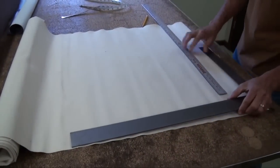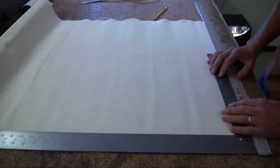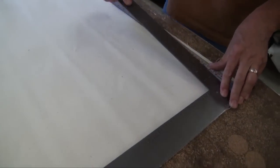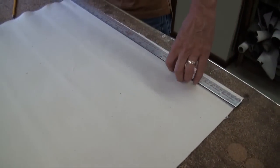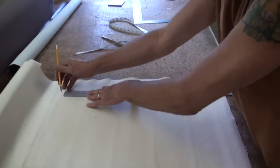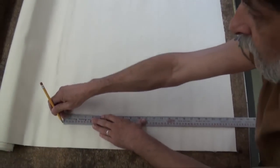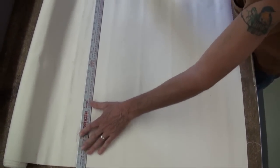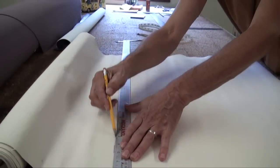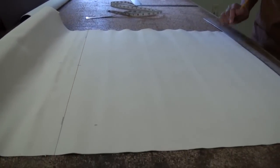I like to make sure I start with things square, which usually most of my cuttings are. This is a 10-ounce duck cloth. Okay, I got 23 inches there. Twenty-six and a half wide on that, so we'll go 13 and a quarter here for a center reference.